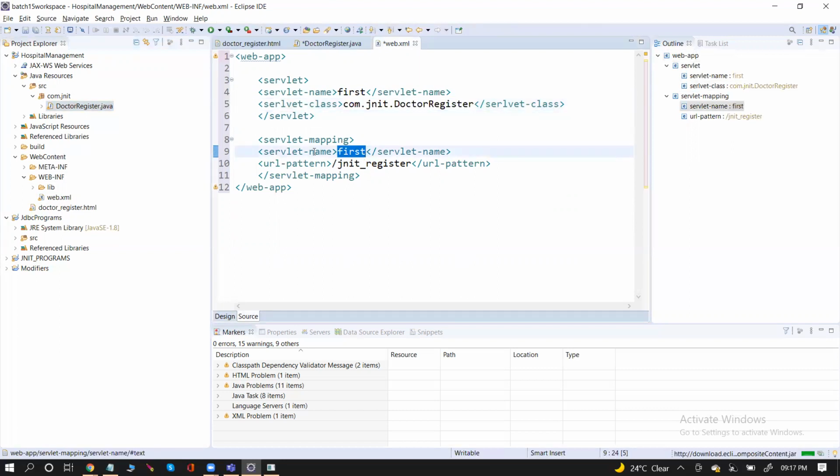Servlet name is for this particular mapping to identify that servlet tag. The class name should be the same, I'm saying, right? This is the class name and this is the servlet class, right? Yes. So servlet name can be anything, but in the servlet mapping and the servlet tag, the servlet name must be the same. It will recognize with the servlet name.